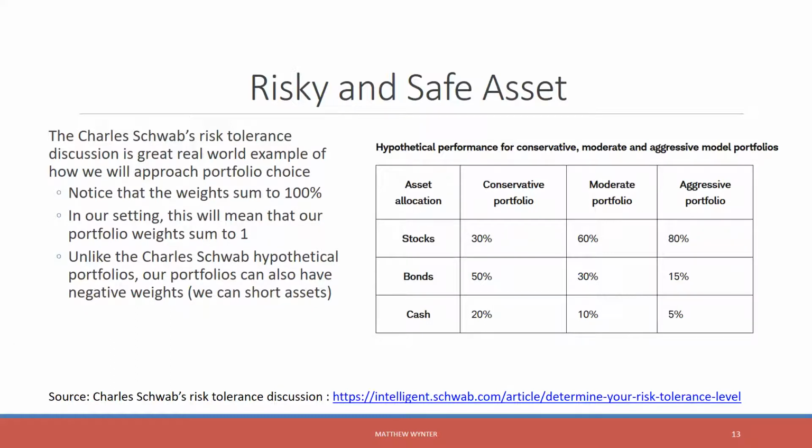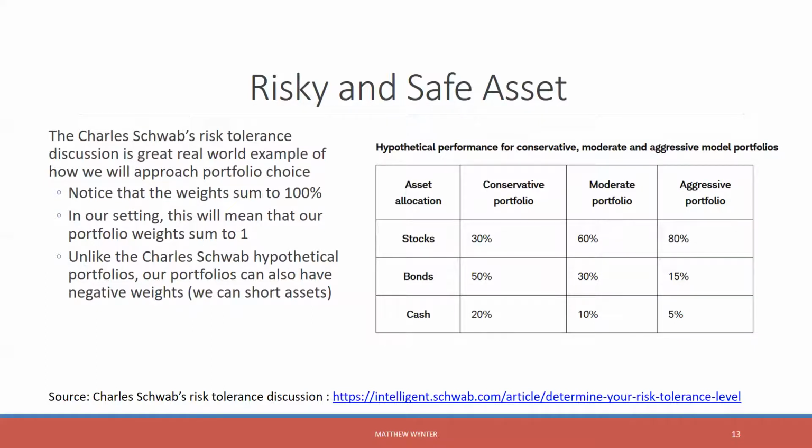So the key idea is that we're going to play with our portfolio weights to identify the kind of expected return and risk that we want. And again, all of this is conditional on us being risk-averse investors. The other small point that I want to make super clear is that in our setting, we're always going to assume that our portfolio weights sum to 1. We want to use our full capital. Every dollar that we have, we want to invest it.